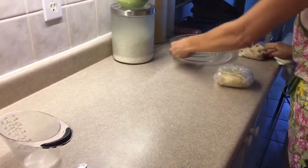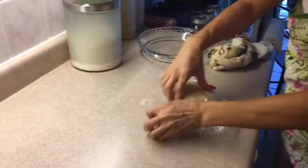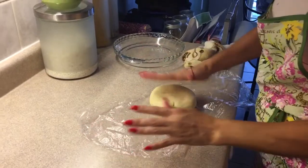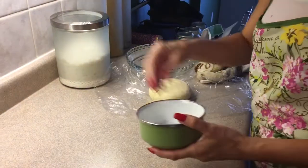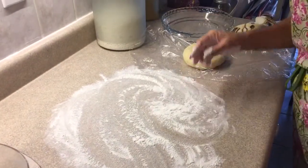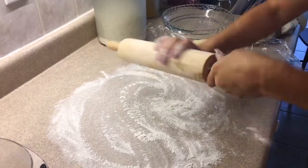Make sure your surface is dry. Pie crust is close by. So that's the one that I've done previous. It's nice and cold. I have some flour I'm going to put on my countertop. Also going to put what's on my hand on my rolling pin. Maybe add a little bit more.